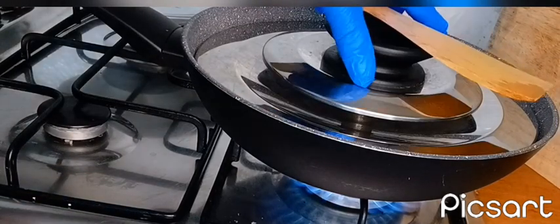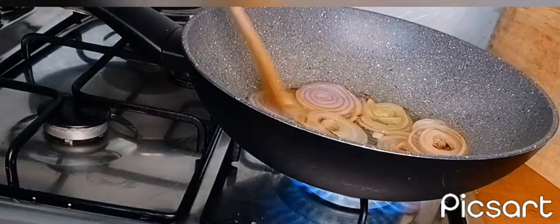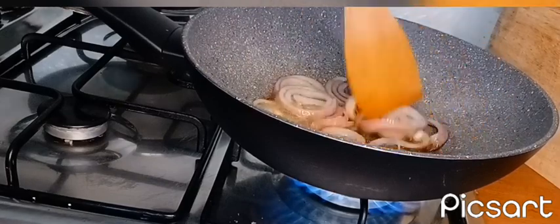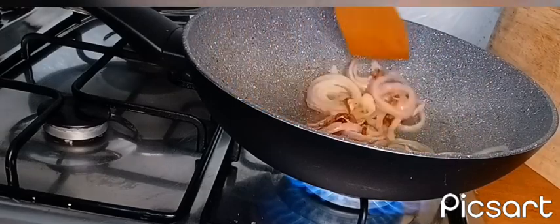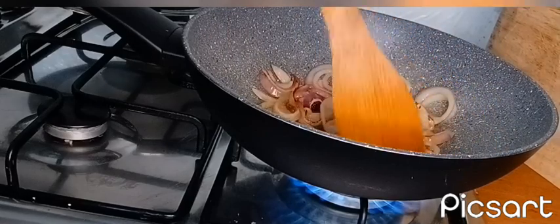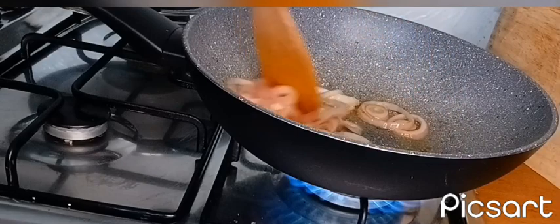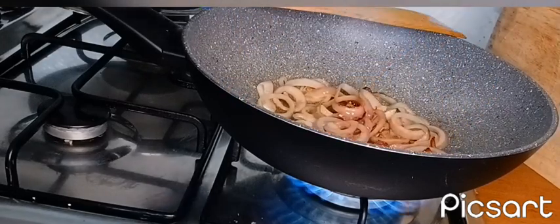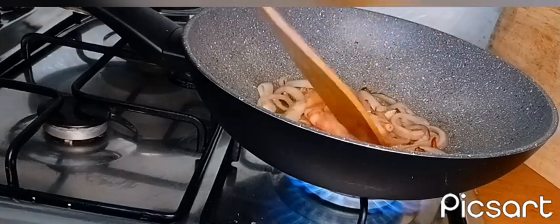Okay, let me see how far my cooking is going. Here everywhere is scenty. I will be adding my shrimps to give that fresh taste.